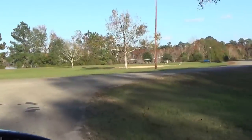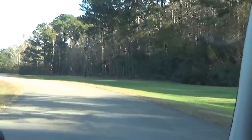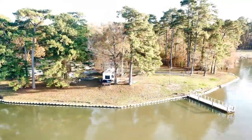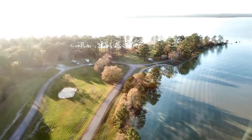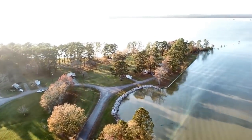Sandy Creek Park is open year-round and offers 77 campsites. 71 of which have water and electric hookups, of which 35 have 50 amp service. There are no sewer hookups, but they do have a dump station. Each site includes a picnic table with shelter, a grill, service table, and lantern hanger. A group day use picnic shelter is also available. Flush and pit toilet, showers, and a dump station are provided.